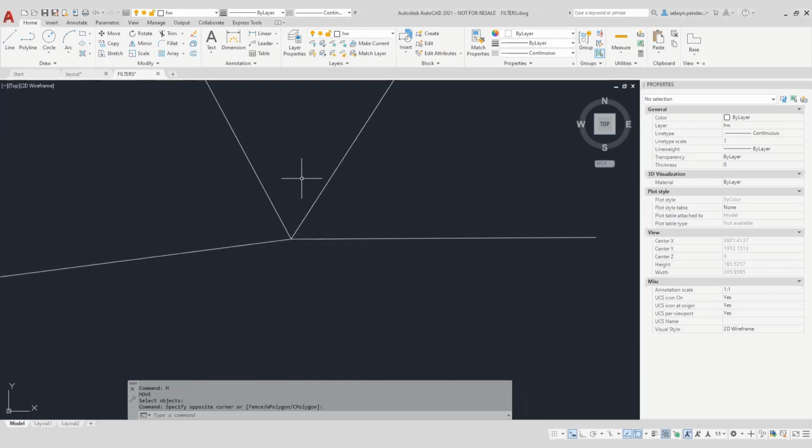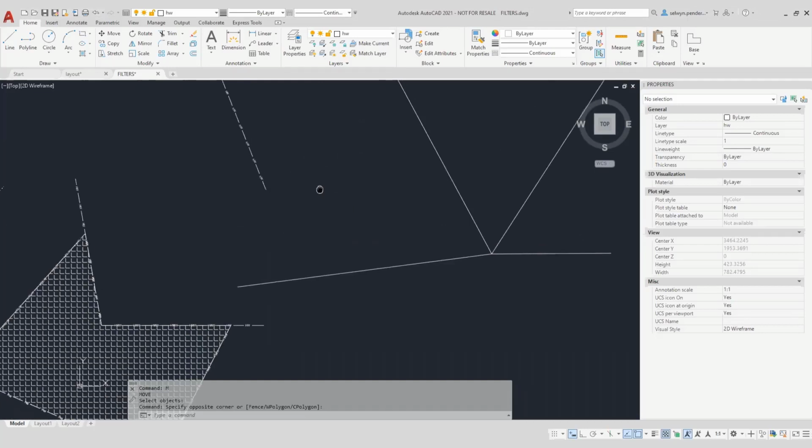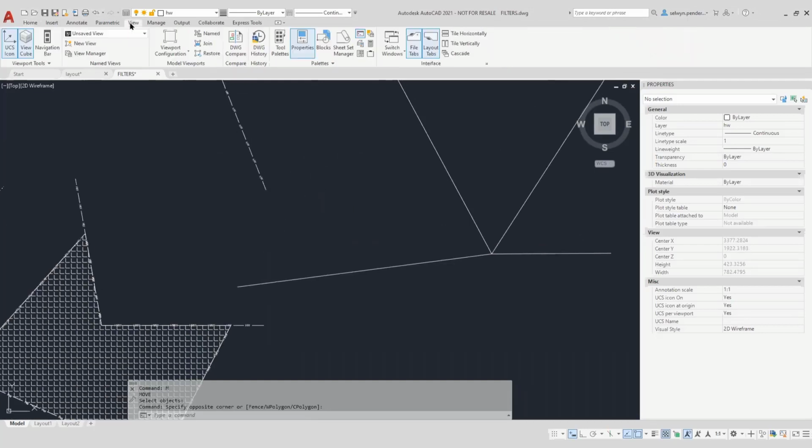Bring objects into your drawing. There's a cool thing in here called Design Center. That's located on the View panel under Palettes. It's that one there, Design Center.